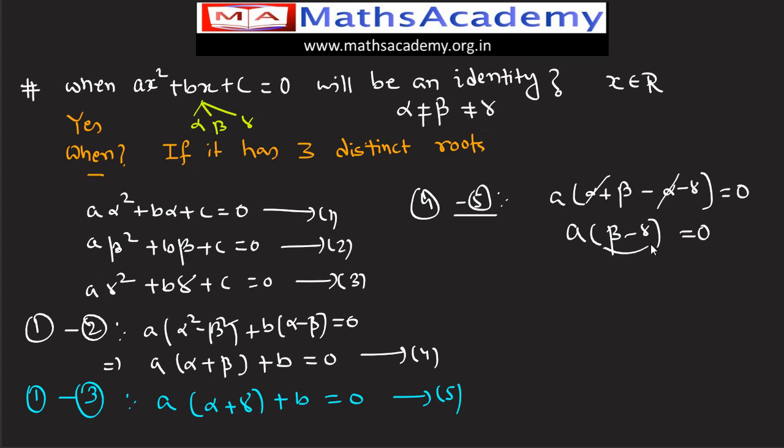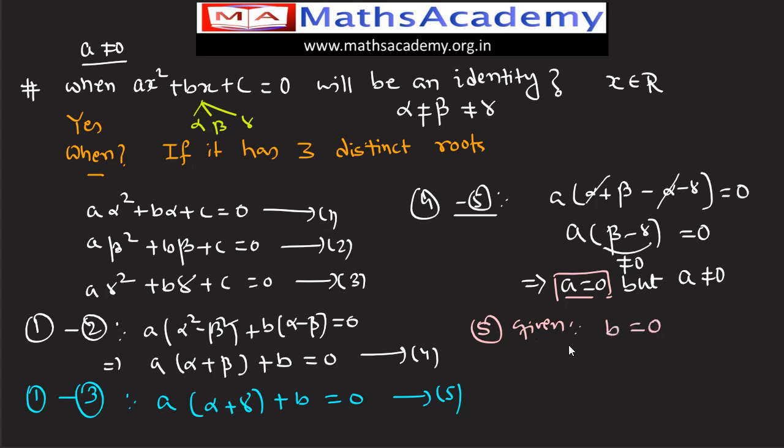So this part is not equal to 0, but the product is 0. Only possible if a is 0, but since we are dealing with the quadratic, a cannot be 0. So either you say the quadratic has exactly two roots when a is not equal to 0, but if you want more than two roots, you have to claim a equal to 0. If a equal to 0, then 5 gives b equal to 0. So if a is 0 and b is 0, then your original equation, which I call star, will give c equal to 0.